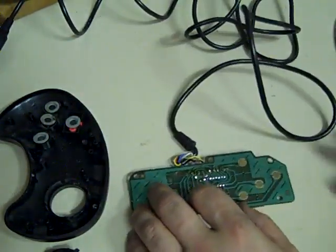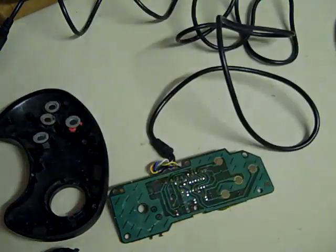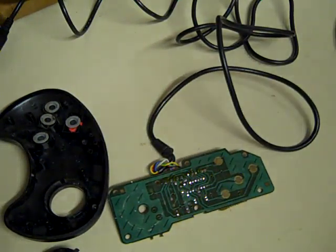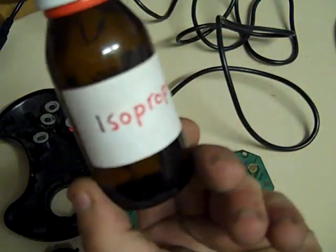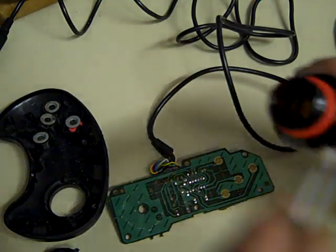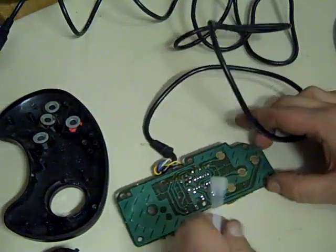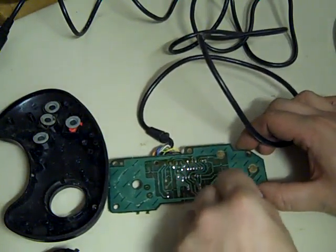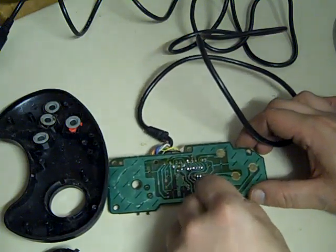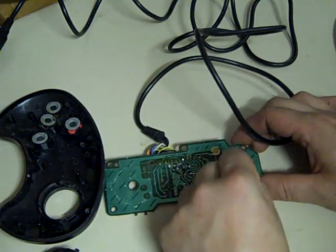This is nice and simple to clean. What we need to do to clean that is we need some cotton buds like them, and we'll need that in a bit. We need some isopropyl. So we get some of this on there, and then it's just a case of cleaning up on top of these contacts, basically. Make them nice and shiny again. Yeah, they're all a bit dirty.